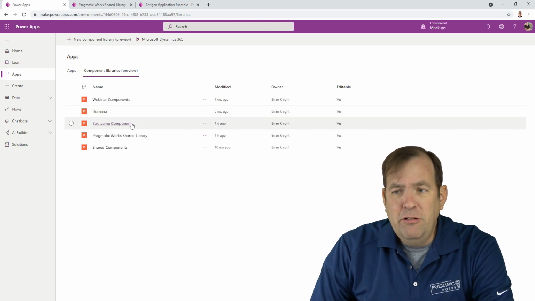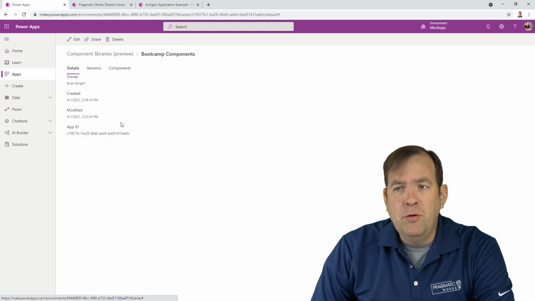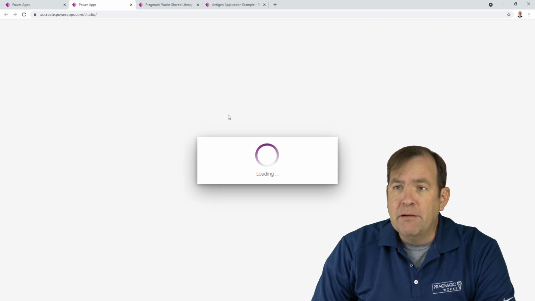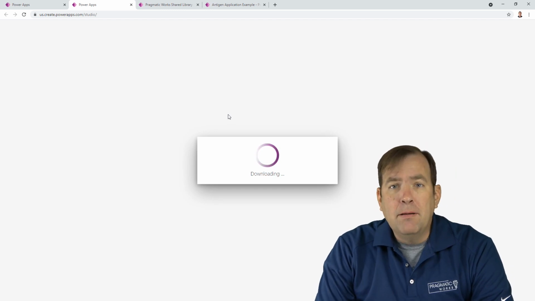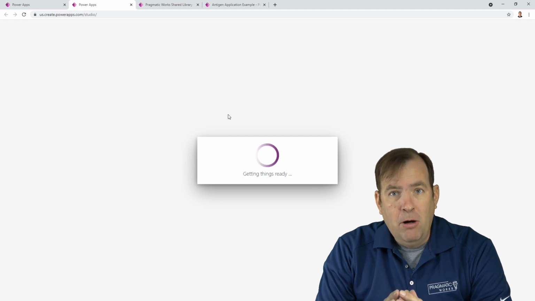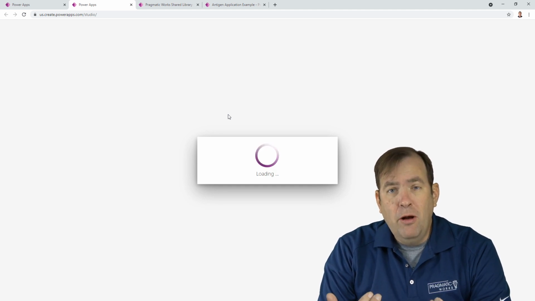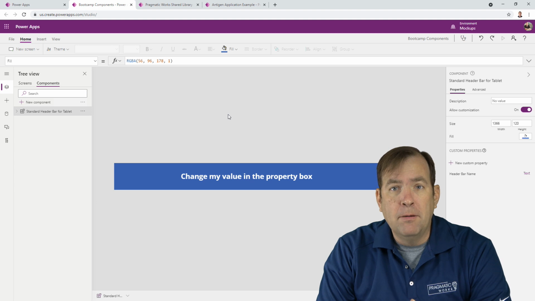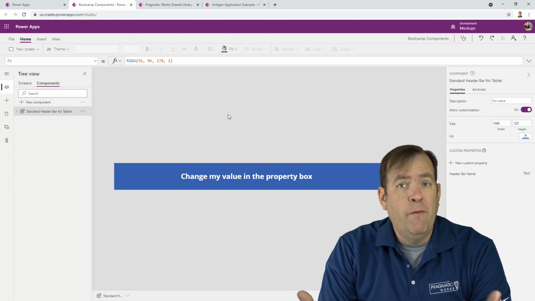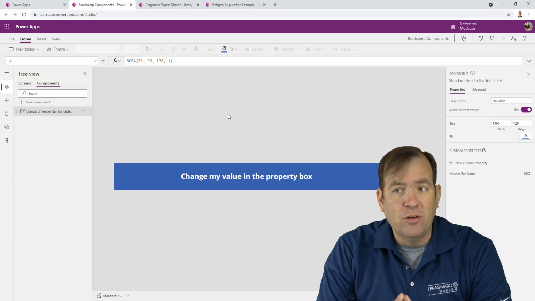So to follow suit here, I'm going to go ahead and open up this Bootcamp Components, where I have a common header right now, for example. There we go. And while this opens up, there's a few things to note. When I do make updates to my components, consuming those updates is optional by the developer. I will have to share those with developers I want. I can also share with the whole organization if I just want as well.